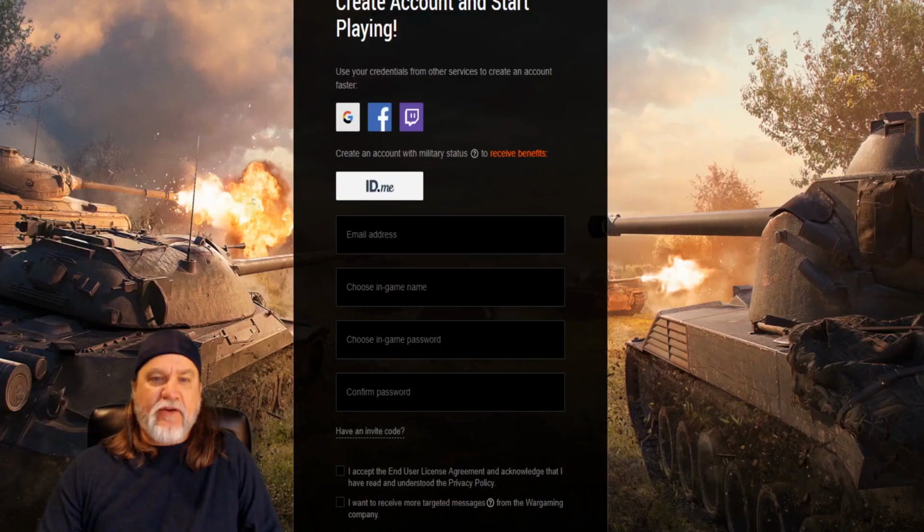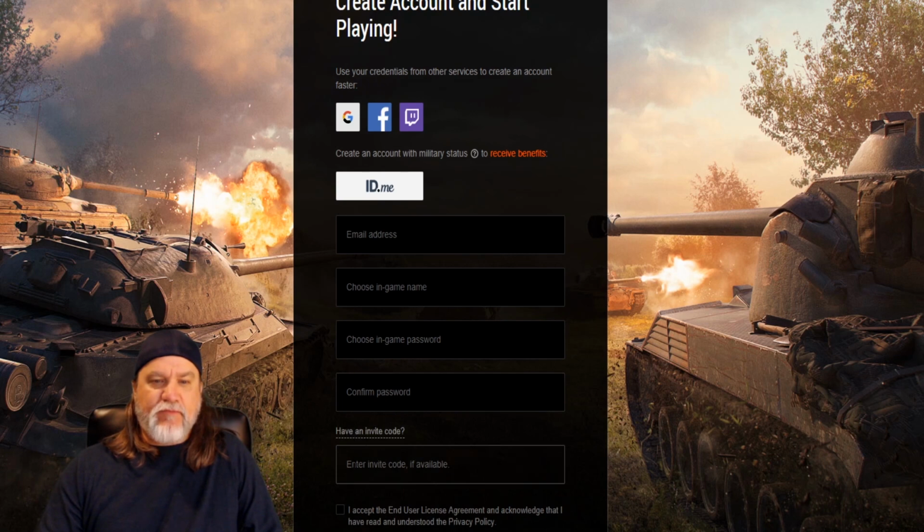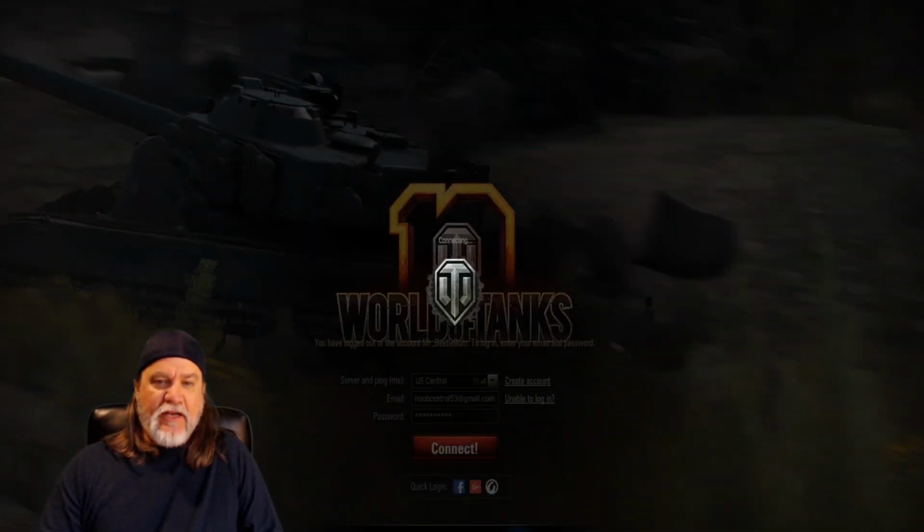And then it's just a matter of when you say have an invite code, you just click on it. Here's the invite code space right here. You fill it in. You say yes, I accept the end user agreement. I personally don't click the I want to receive more targeted messages because I don't really want to see more targeted messages.